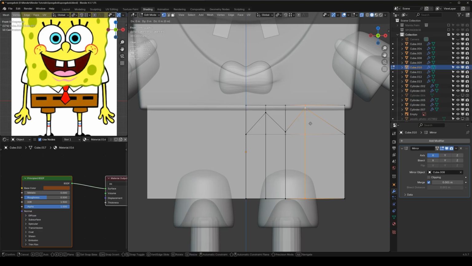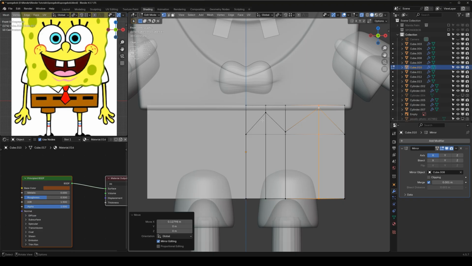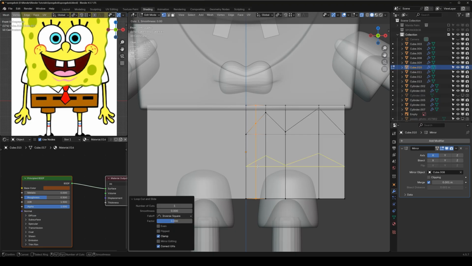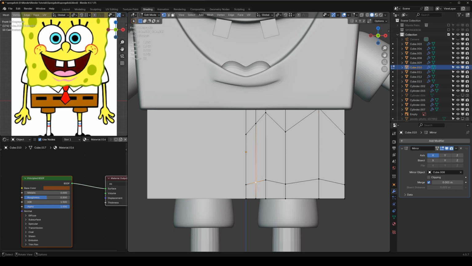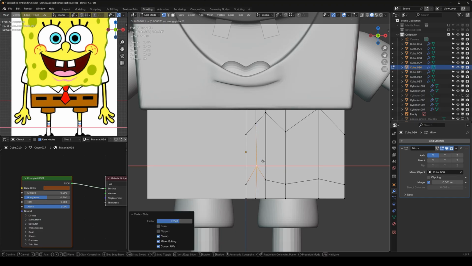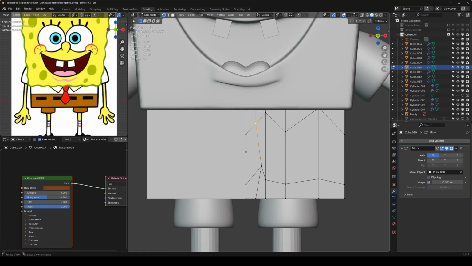But I'm going to GX this entire line. Okay, put another loop cut there. And another loop cut at the middle, or where the bottom of the tie is, which is about there. If I get out of X-ray, and the tie's there, so it's going to move to about there, and I'm just going to give that a bit more of a tie shape. I'm also going to select these two and just move them together.